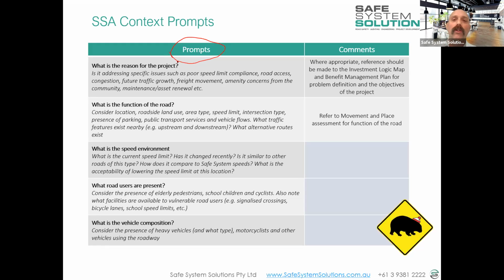When I'm doing a safe system assessment, the team and I will have a look at what they send us initially, and then I send them these prompt questions and either say, can you please answer these questions and send it back to us, or say, here are some prompt questions, we'd like to have a meeting with you. These are the questions we're going to ask you. We want to understand your project. We want to get a good platform before we start to jump in and do assessments.